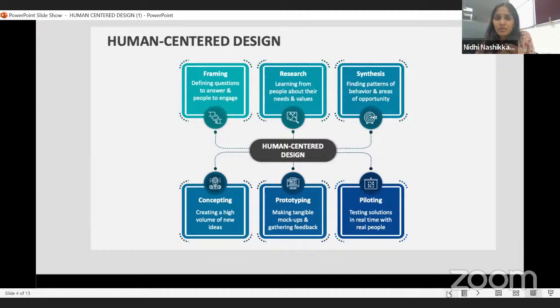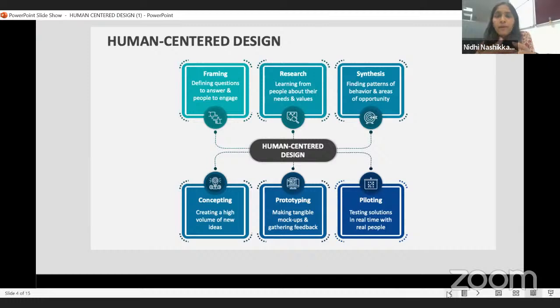Then concepting, there can be many new ideas. People are designing buildings in egg shape, in any abstract shape, in amoeboidal shape. Those are concepts that are working so nicely.